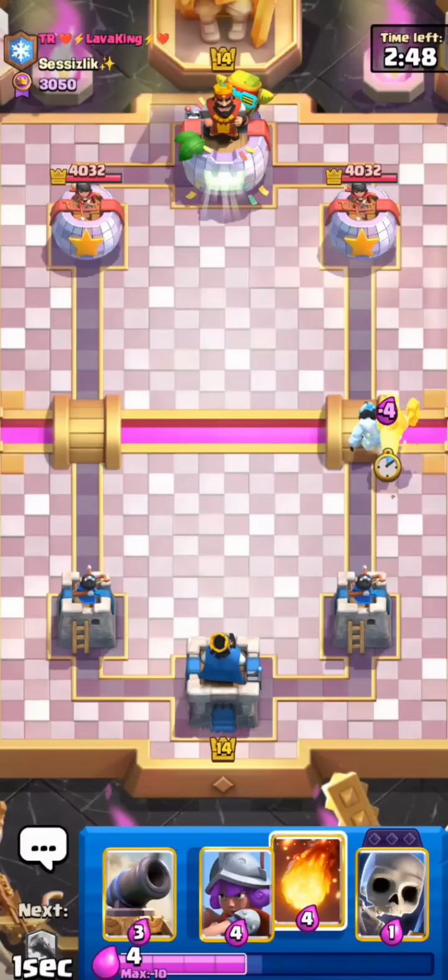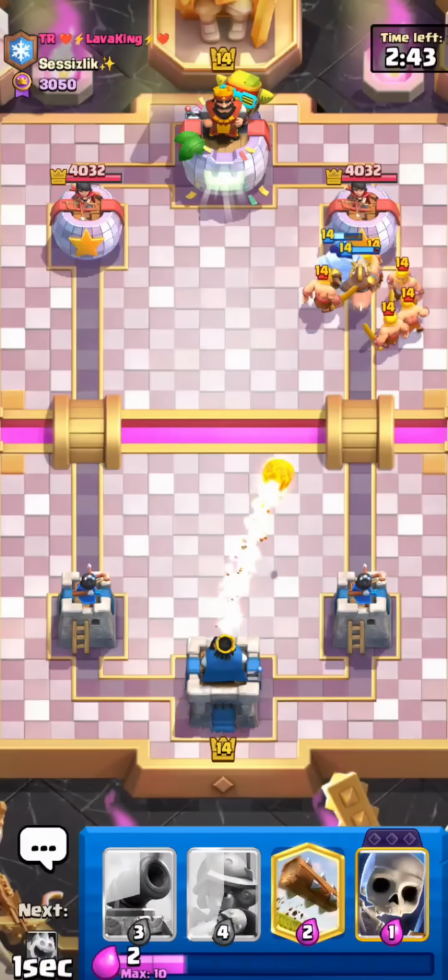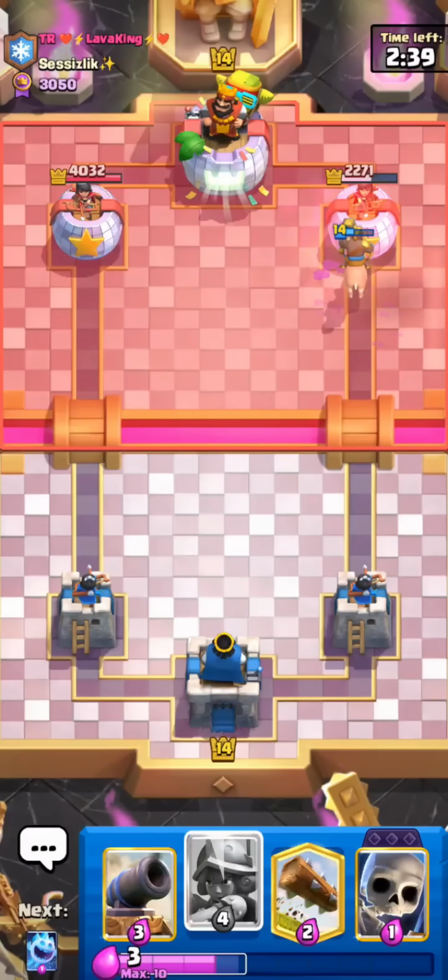Gonna go for the Ice Golem Hog Rider first play. Pretty sure this guy has Lava Hound, judging by his name. Gonna Fireball. It feels so good having Fireball against decks like these. Normally I play Earthquake, but Fireball is so nice in these matchups, where they have Fireball bait stuff like Barbarians.